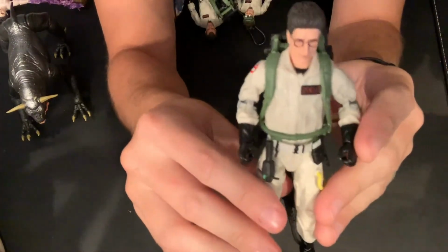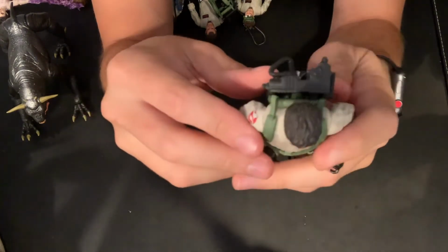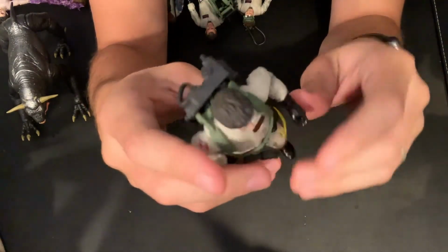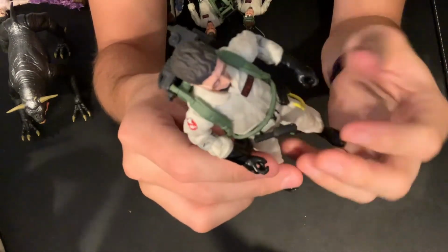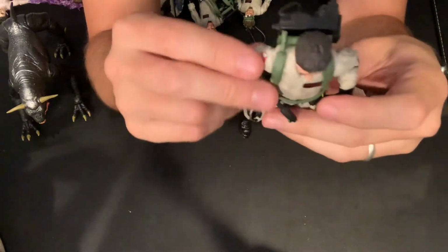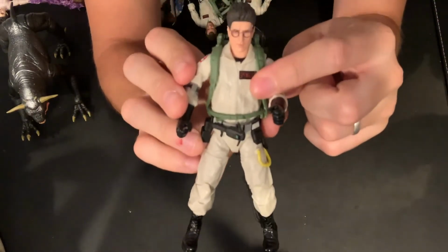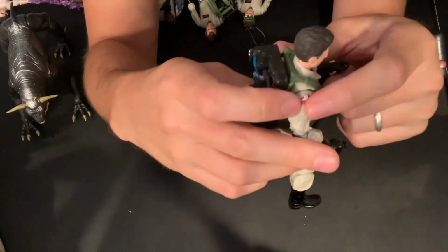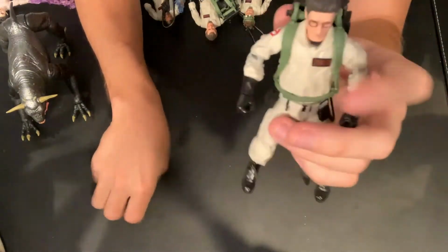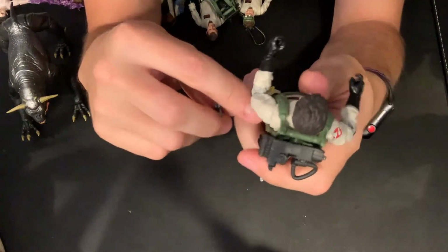Now, whereas the Dana Barrett sculpt kind of missed the mark with Sigourney Weaver, the opposite is the case here with Harold Ramis and Egon. This figure looks absolutely incredible. The likeness is there. The glasses, thank heavens, are sculpted on, so you don't have to worry about glasses falling off like you did on the previous Mattel figure. The sculpt of the clothes, the suit, the way that the pants are tucked into the boots, the elbow pads, every little detail, including the Spengler sewn on patch there, and the Ghostbusters logo on the right shoulder, this is fantastic. They absolutely crushed this figure. It looks so much like Harold Ramis, it's borderline frightening.